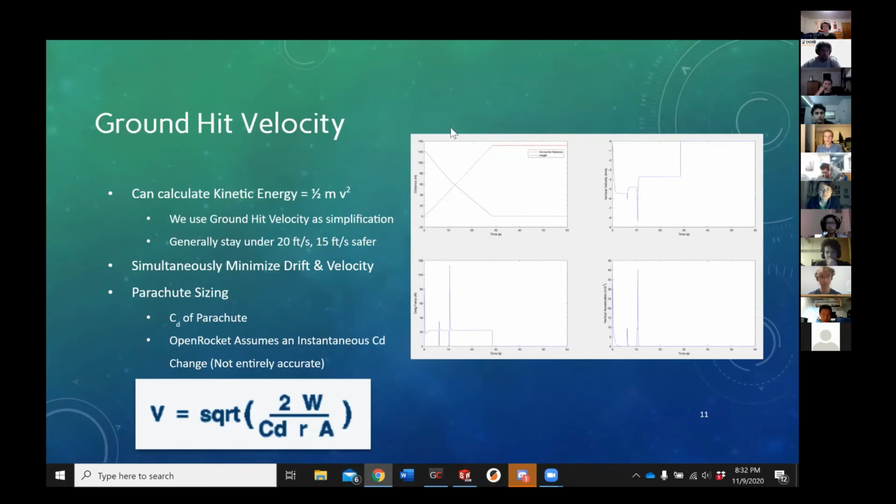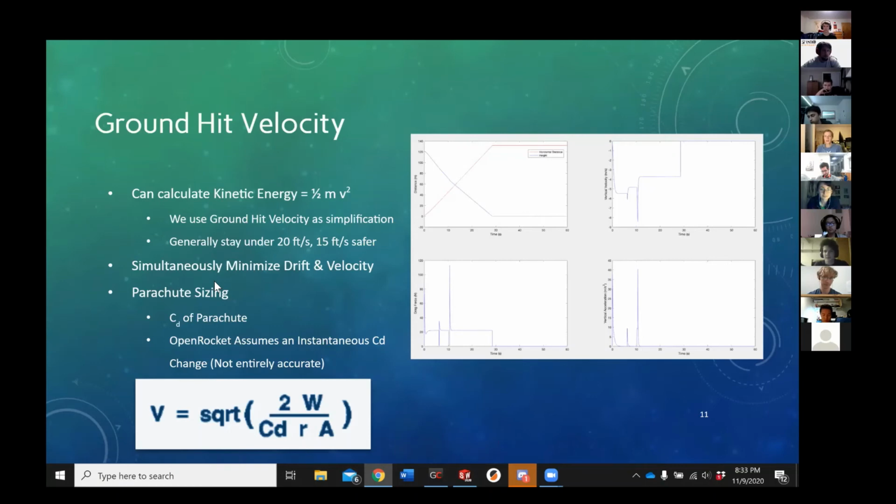If you want to model this stuff, you can use MATLAB, but OpenRocket works just as well for most applications, although OpenRocket assumes instantaneous changes in the coefficient of drag.